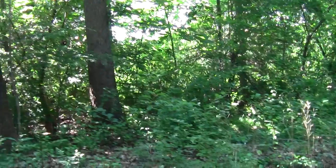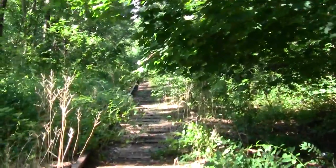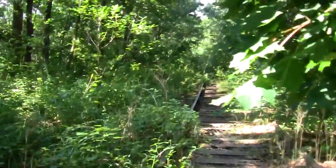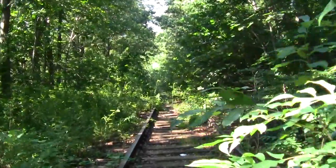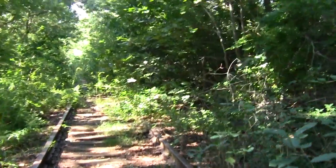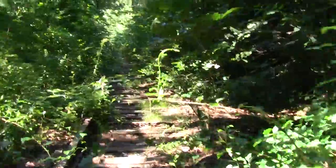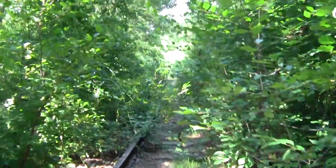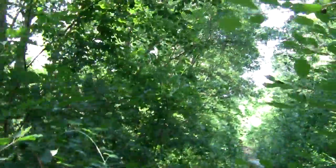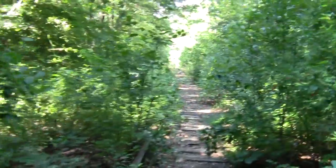A brief look at the map reminds me that the railroad doesn't really cross the Charles until we get to the western edge of Charles River Park. Still in awe, that is my initial destination. We've probably already gone along a significant part of the Charles Reservation, Charles River Peninsula Park.